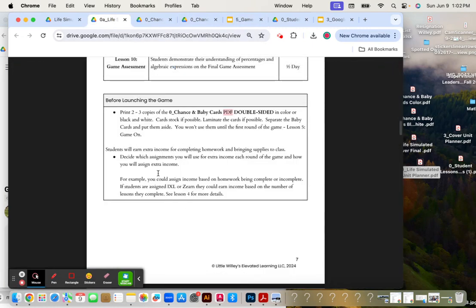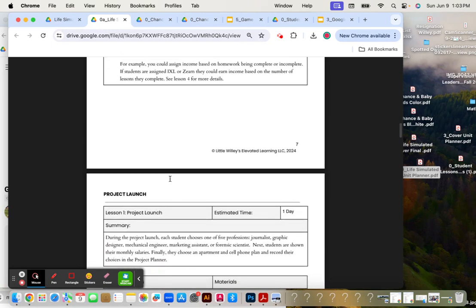In terms of the homework and prepared, if you're playing weekly, I would suggest doing that each week. If you're playing 5 days in a row, you might need to grade homework that they've done over the past days. But I would just keep that on your radar as you go.